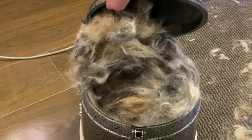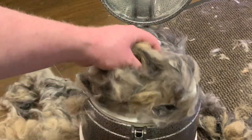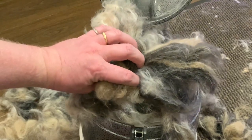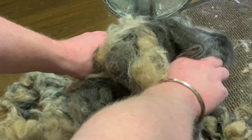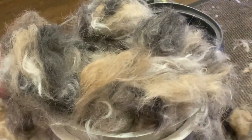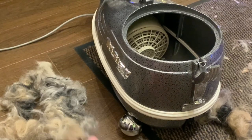Oh my God, that is really compact. Look at that. That is amazing. It's all kind of like brushed in the right direction as it was sucked in. Let's take this bag out. Look at that. All that was compacted in, plus all the bits that fell out of the floor.